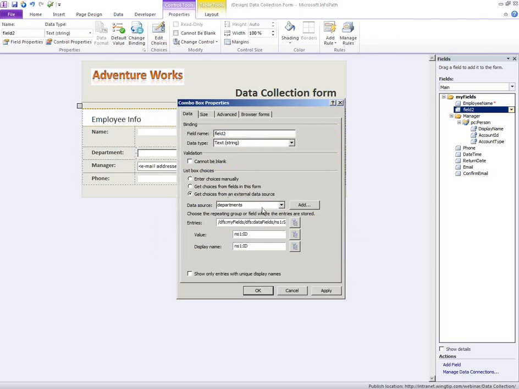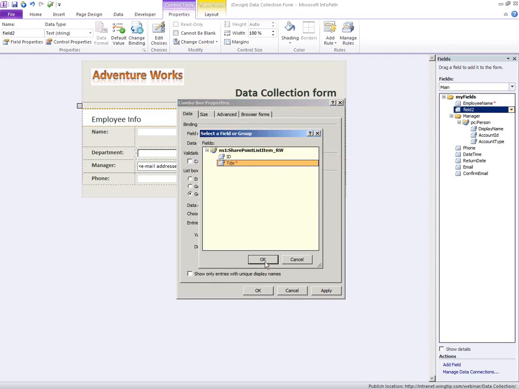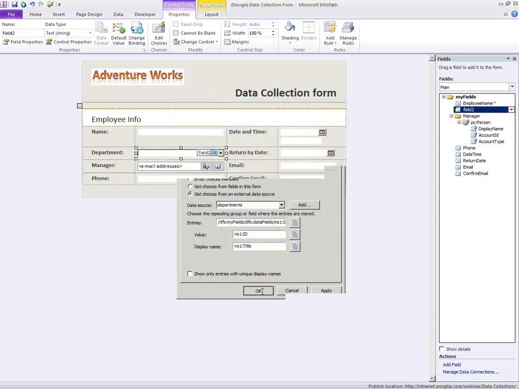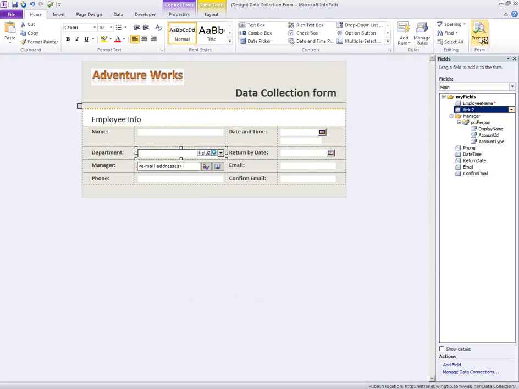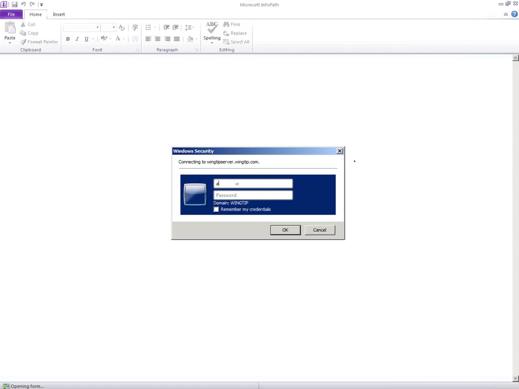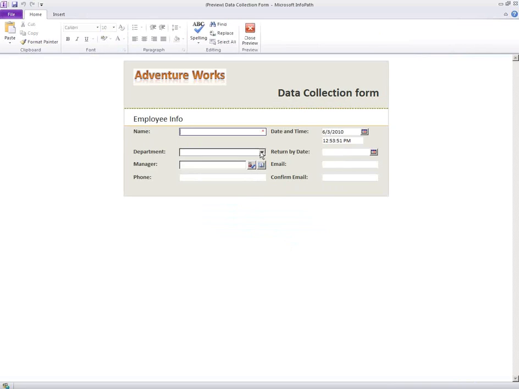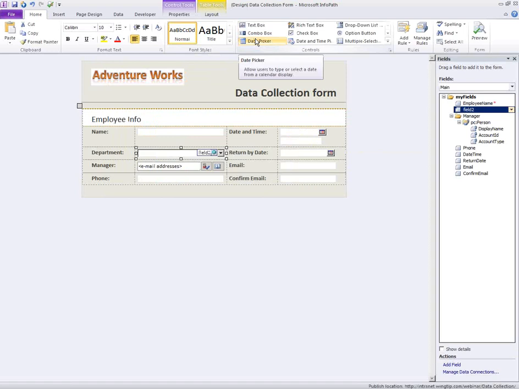The only difference here is that my data source already exists. I didn't have to click on the Add button anymore. And in here I'm going to say that for the display name, I want to show the title. Okay, and okay. All set. Let's do a preview of this. So here's how easy it was to get information from a SharePoint list. And just like I said before, the database option was also very easy. I just couldn't demo it for you, but it works just fine.